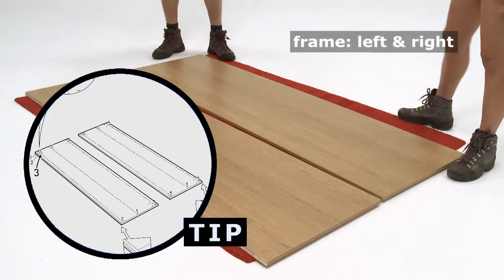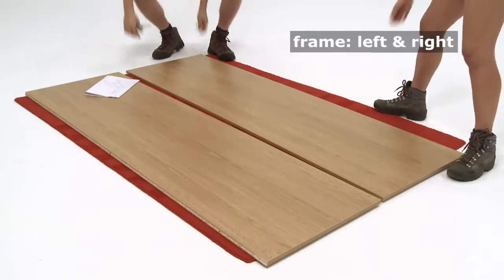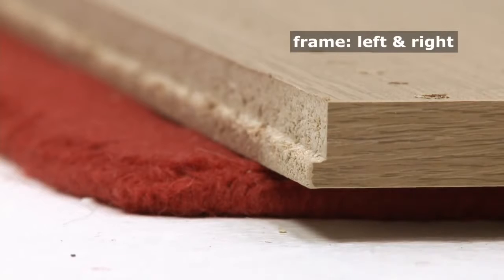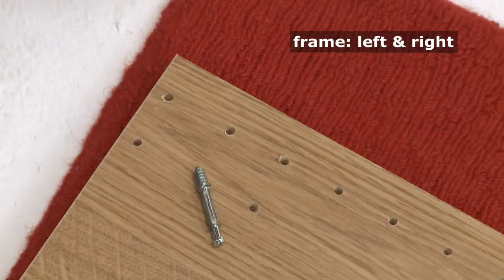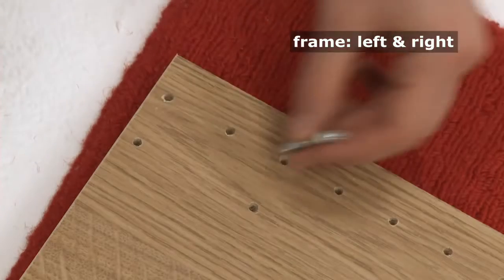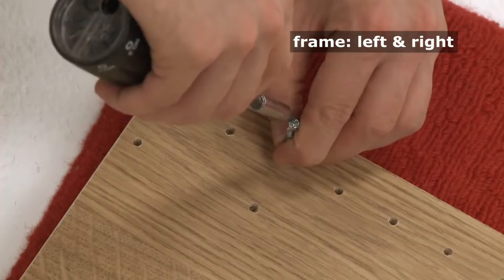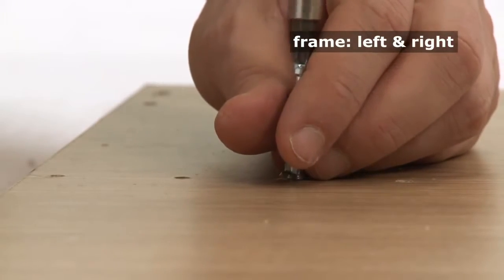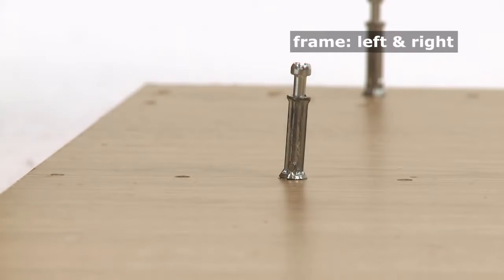You'll find it all looks much clearer if you lay things out the same way as in the manual. First, lay out the 2 long side panels and note that 2 of the edges have this L-shaped groove down the sides. They should be facing towards the outside. Screw in the bolts, counting holes to identify the positions shown in the manual. Screw them in as tight as you can. But in fact, they don't have to be exactly 90 degrees. It will still all fit together.